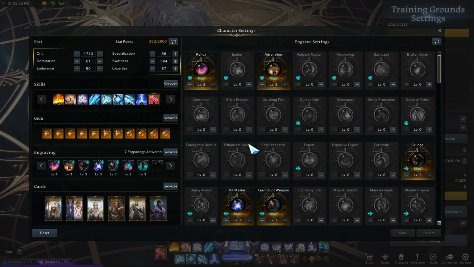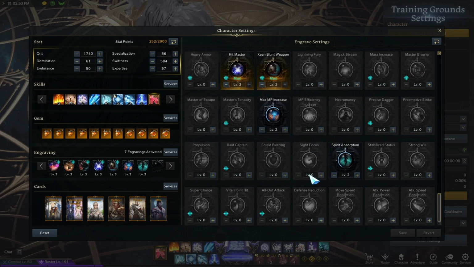Engravings are Reflux, Adrenaline, Grudge, Keen Blunt Weapon, and Hitmaster, pretty standard. I'm not using Final Strike, so I can use Keen Blunt Weapon. If you are using Final Strike, then consider using Curse Stall. And just to simulate some support buffs, I have max MP increase for the mana buffs, and Spirit Absorption for the Yearning buffs.